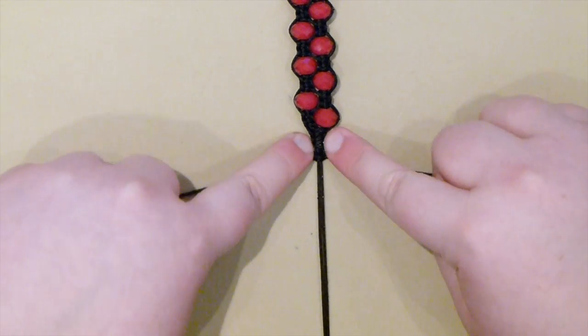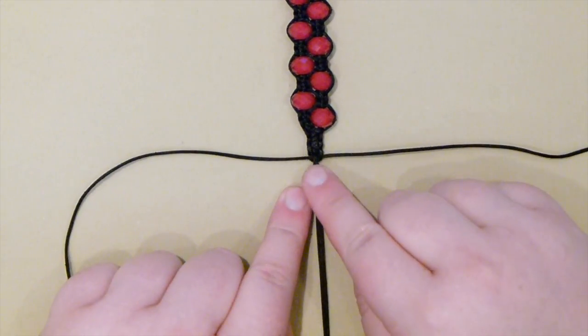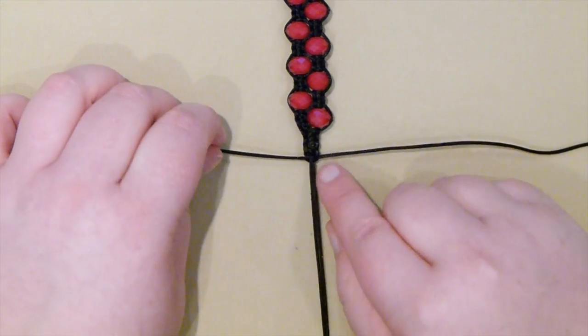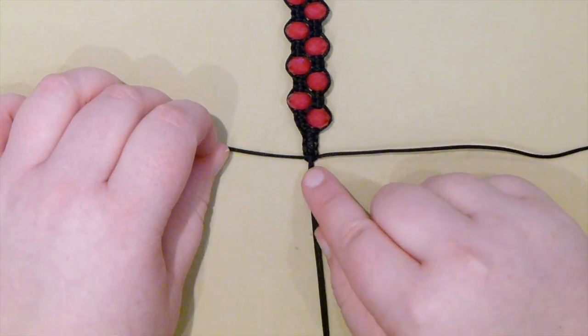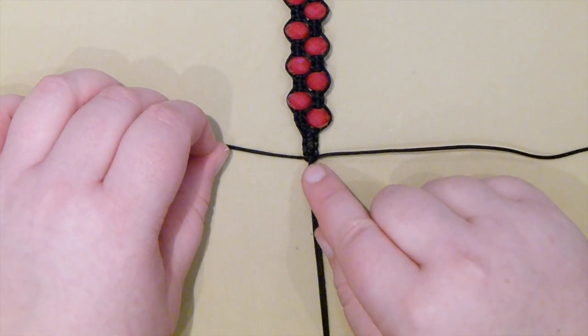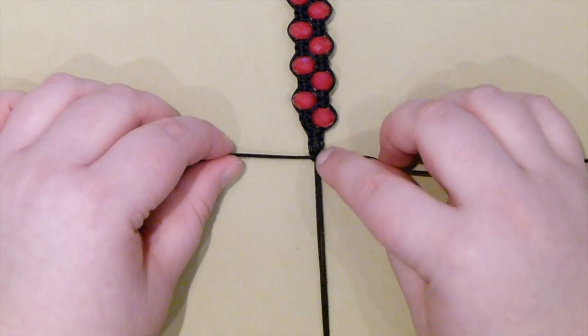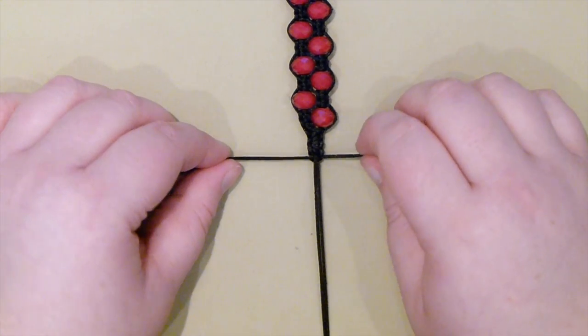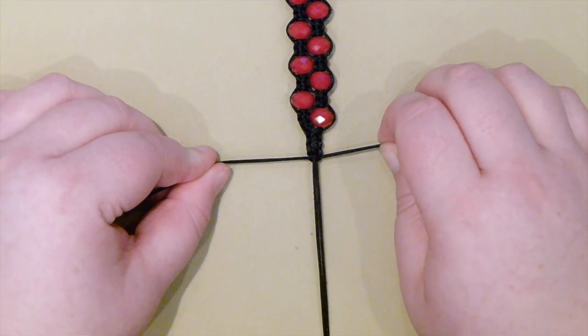Like so. And then all you need to do now is the regular way to finish off a macrame bracelet, which is to get rid of these ends by putting a bit of glue around them and in the well on your square knot. You cut them off, and then you need to repeat the same thing at the other end, of course, and then you're ready to finish off the bracelet.